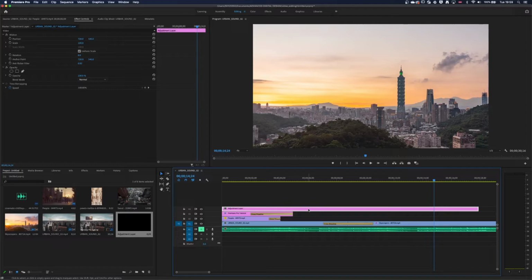So if you are familiar with Photoshop, for example, or if you have done work in After Effects, it's the same idea, that everything that I apply to the adjustment layer is applied to layers underneath, but you can control it manually without controlling each of the individual clips in your sequence. So if you're doing color correction for the entire clip, this is how you would do it, rather than going through every single clip on its own.